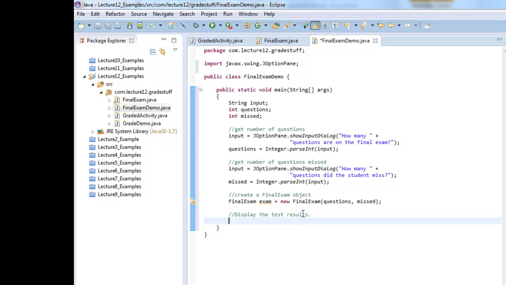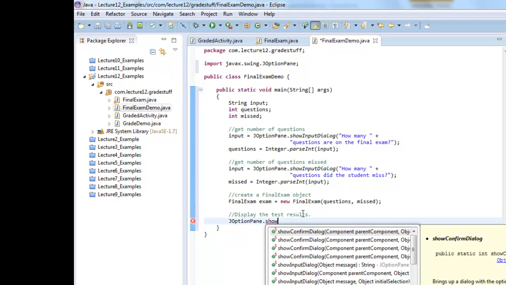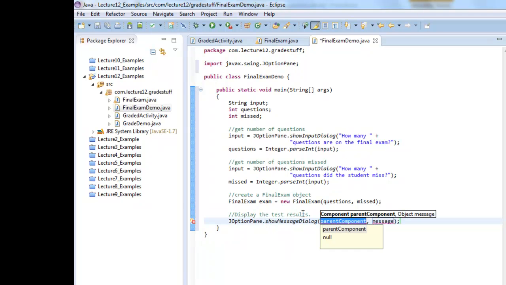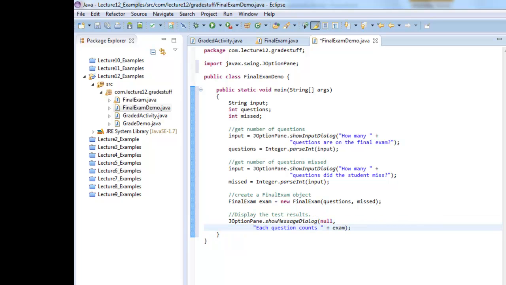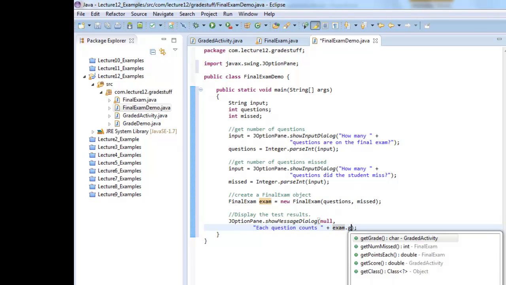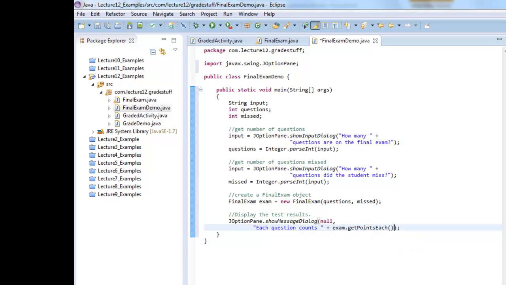So we want to display this test's results. We'll say JOptionPane. This time we're not getting input, so it's just showMessageDialog. The first parameter should be null, so null, comma. Okay, each question counts as exam.getPointsEach points.